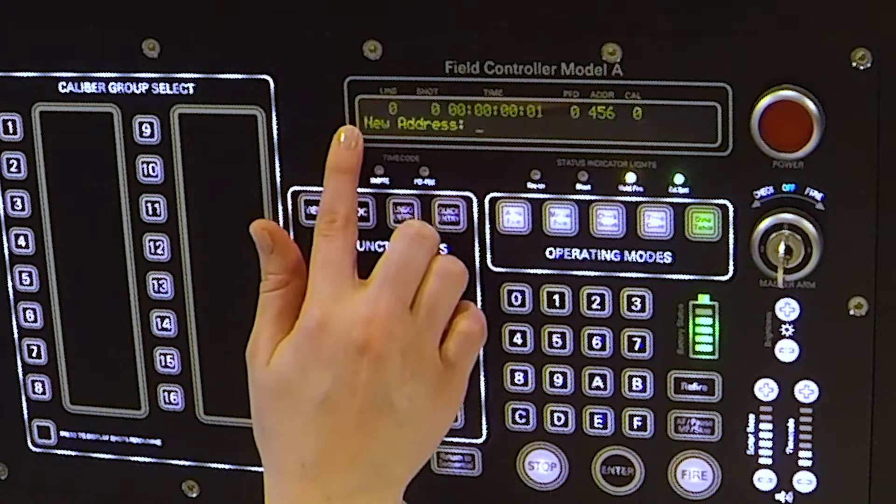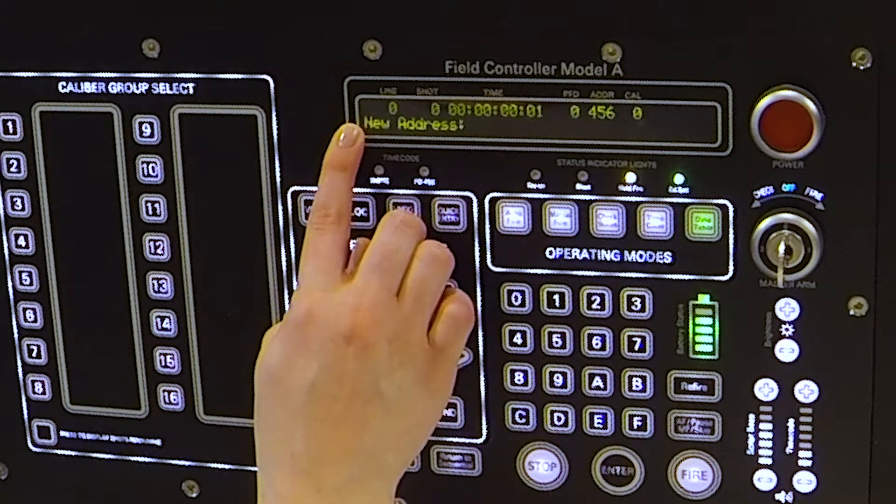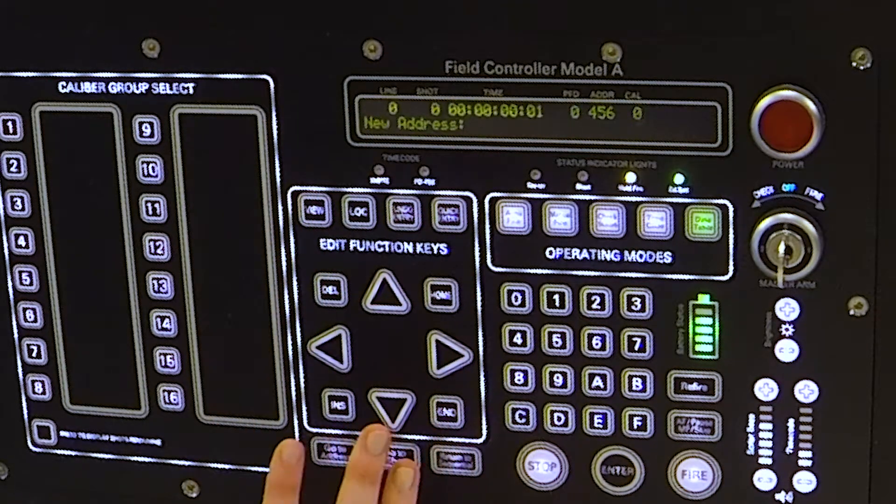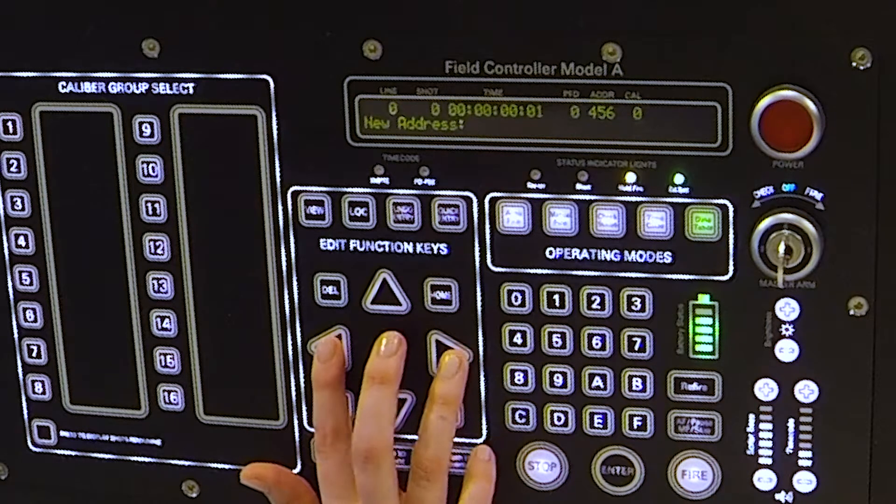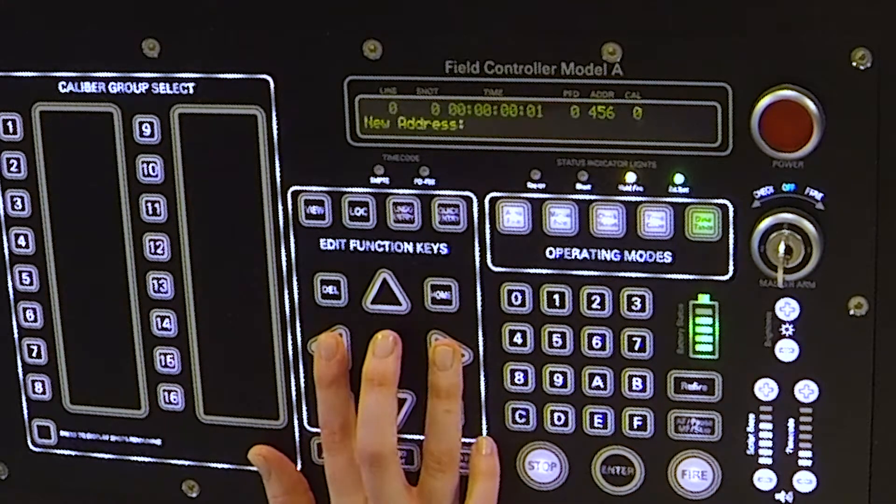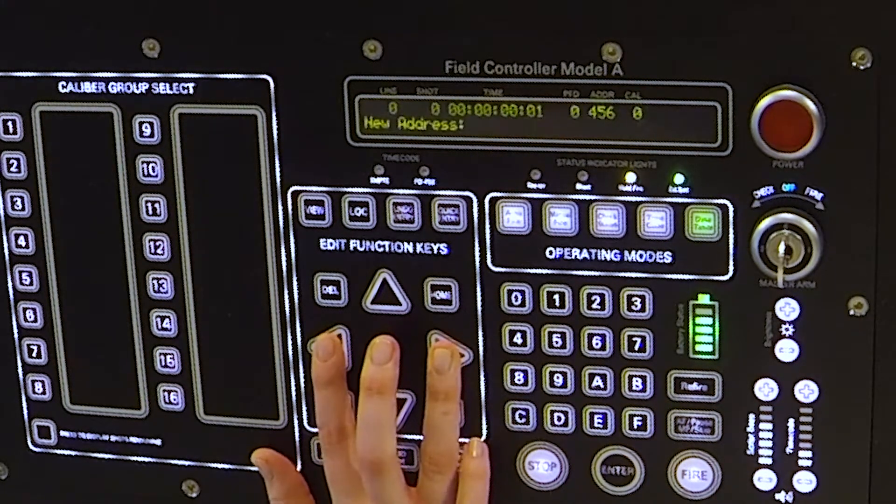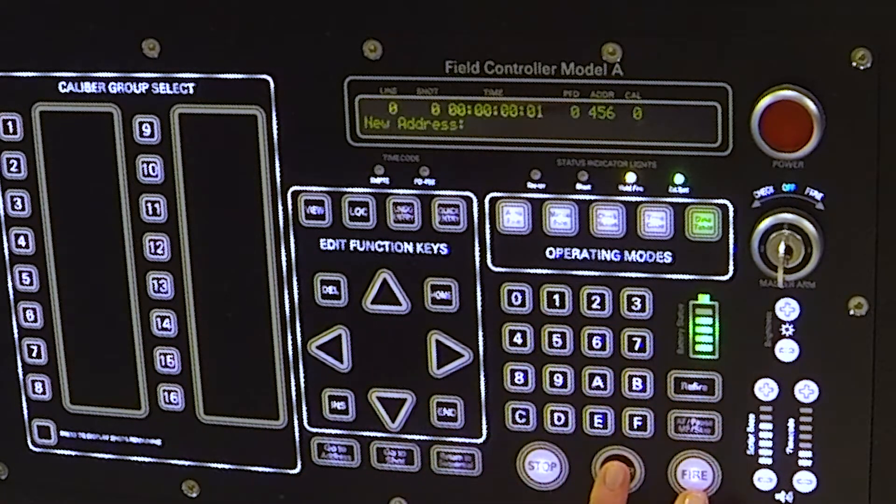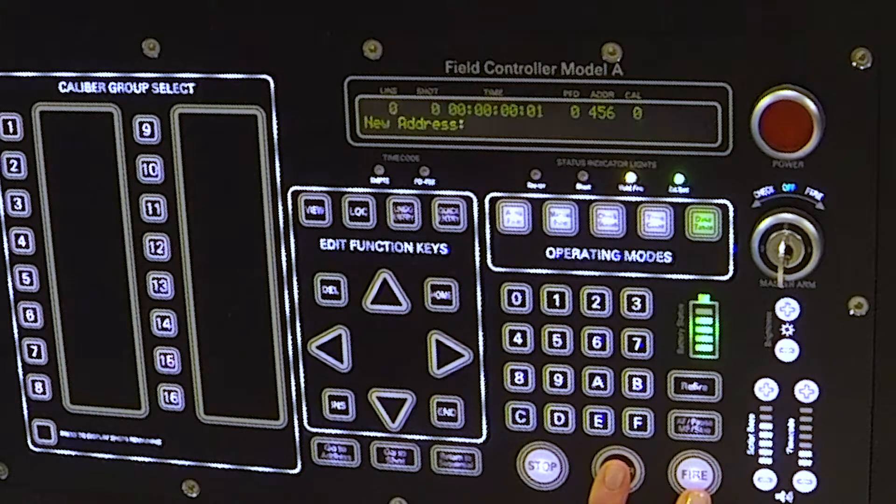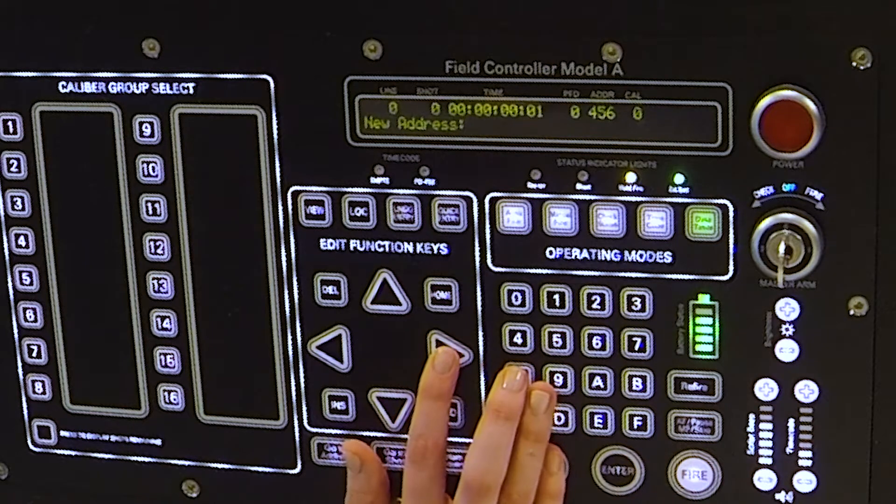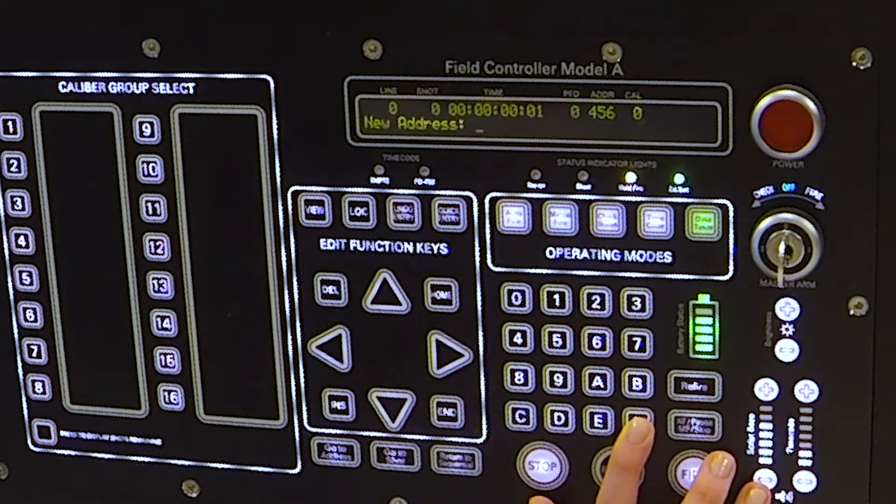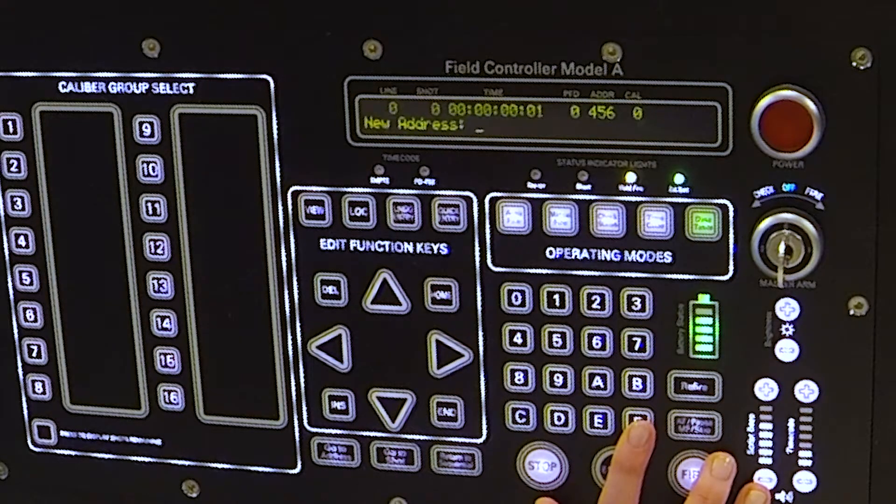Below this line, the display shows a command line for editing. You can edit each of the parameters manually. Just by pressing the left and the right arrow, you can navigate through the parameters and choose a value up in here. Press enter to confirm and to save. If you enter any invalid value, you will hear a beeping sound, for example, like that. And the display will clear itself. Now you can re-enter a valid value.